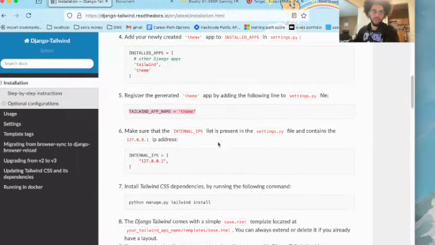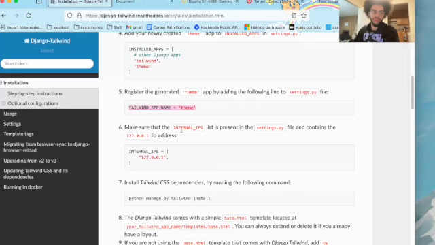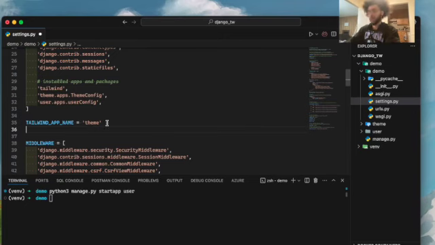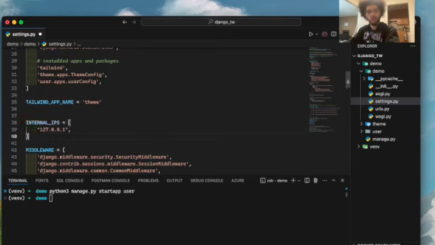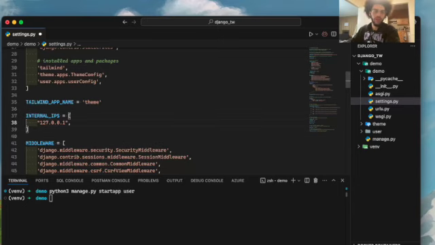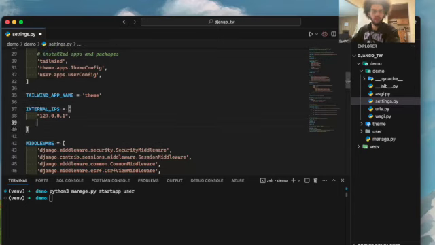Now it's telling us to make sure we have our internal IPs. So internal IPs is basically what are we spreading this out to. And since this is more towards us only using just Django in our app, it is likely to be more towards that.